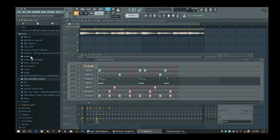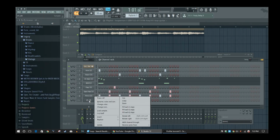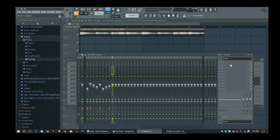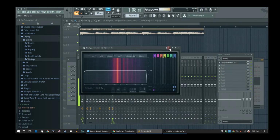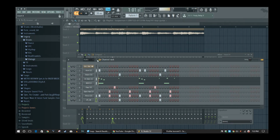I did this on my recent song. I actually went to drums to put this in the cowbell, and I'm gonna copy and paste it with the snare. Let's just go to EQ. So yeah, another point I think you should do is save it, but I don't have the full version, so yeah.